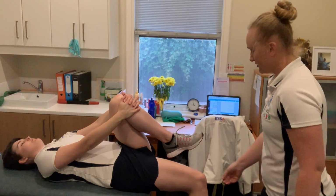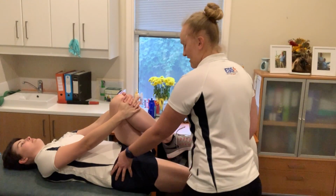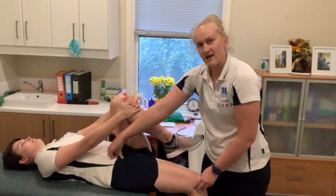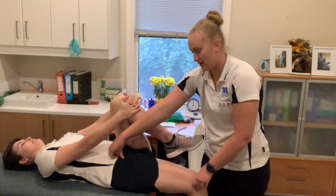So from here, we want to go to the top of their patella. Should be in line with the top of their hip. So looking at the iliac crest, I'll go this way. We're nice and in line here, so we have zero lateral pull, which is good. So that means that we're nice and aligned.